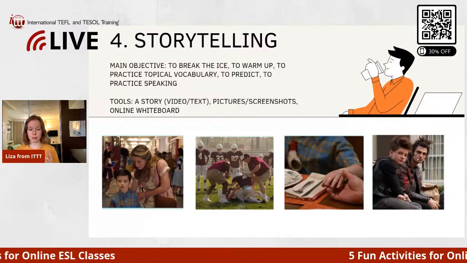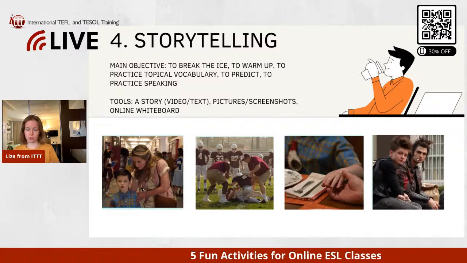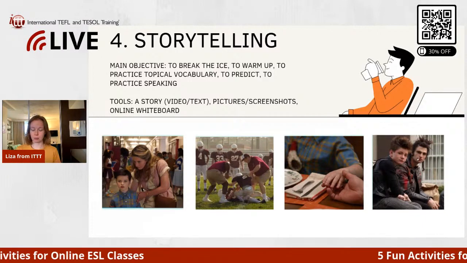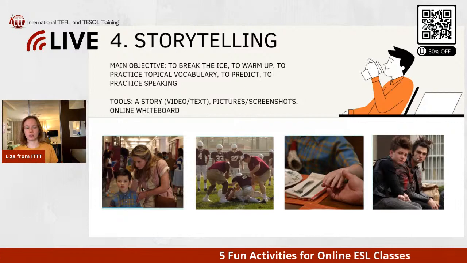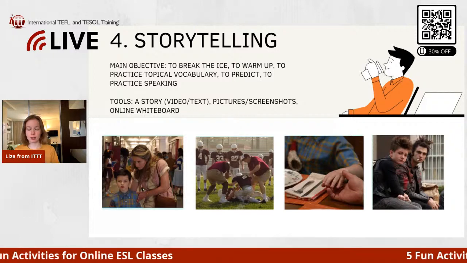That's it. But as I have mentioned, you can adjust this activity to different parts of your lesson. It can be a prediction, it can be the activity you use to activate their vocabulary, to help them to memorize and stuff like that.